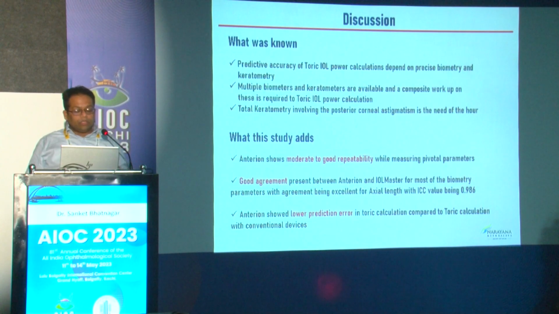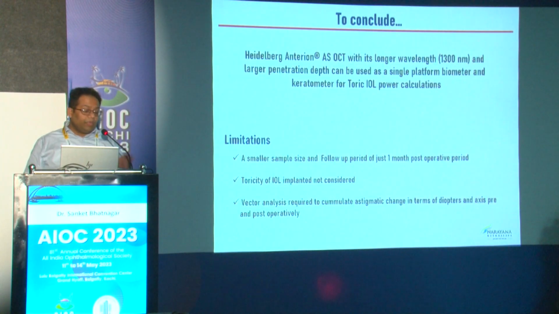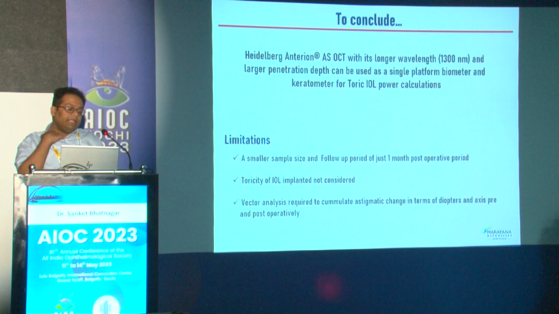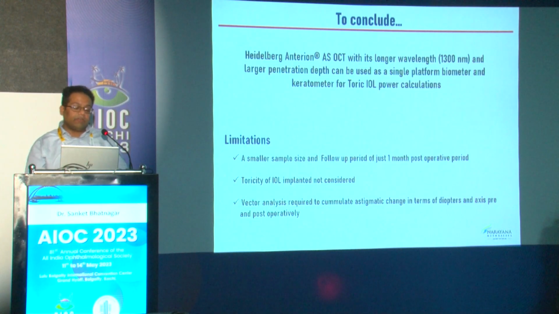Also, it has lower prediction error in toric calculation compared to toric calculation with conventional devices. So to conclude, based on this study only, Heidelberg Anterion with its longer wavelength and larger penetration depth can be used as a single platform for imaging and biometry and keratometry for toric power calculation.